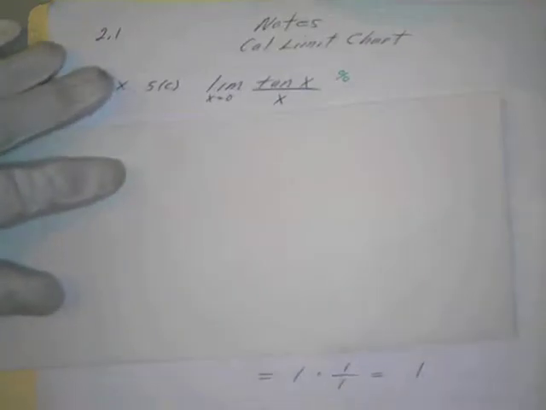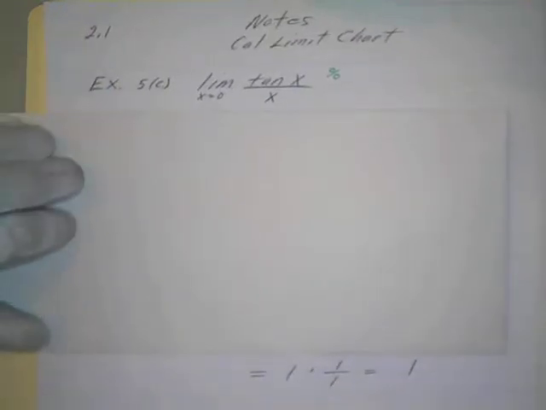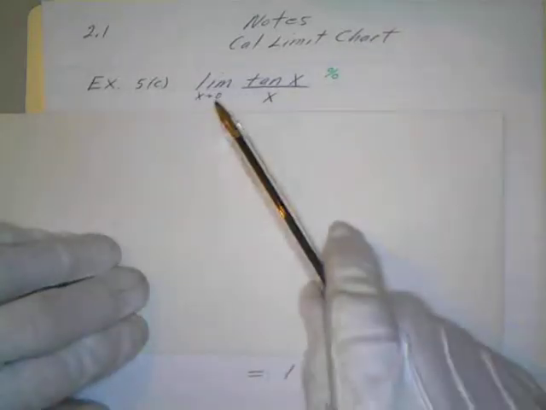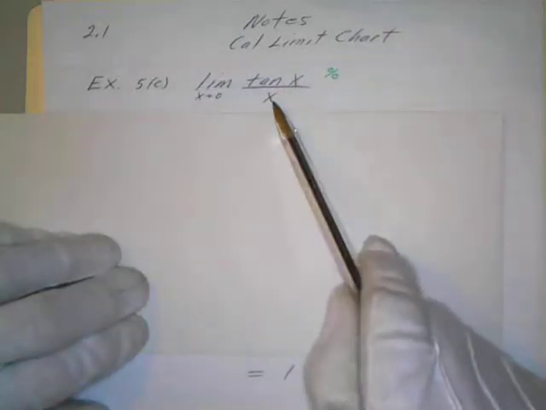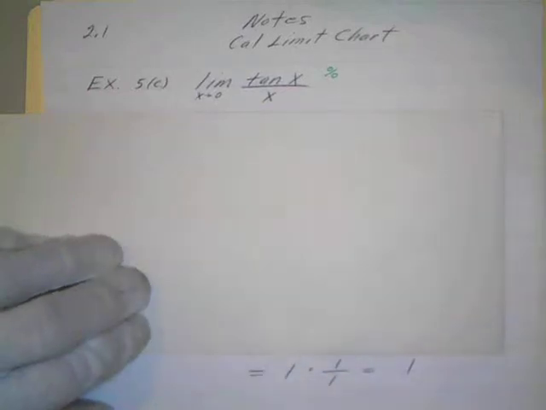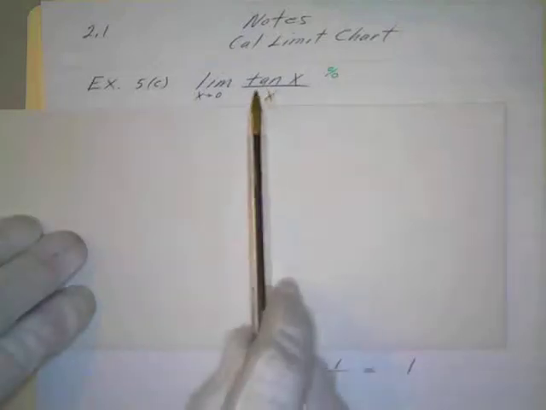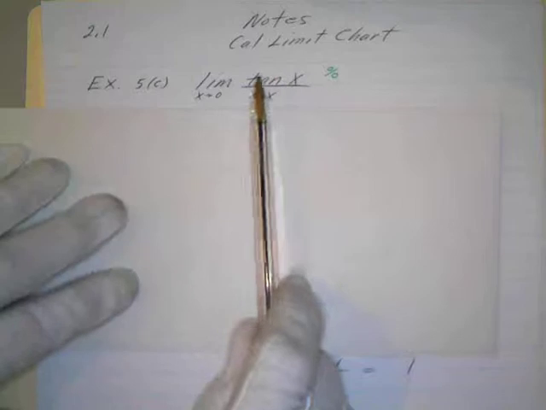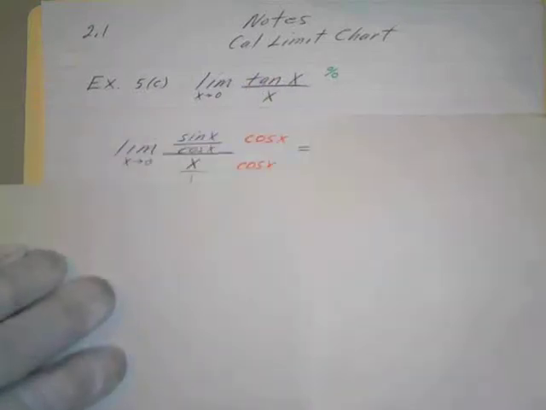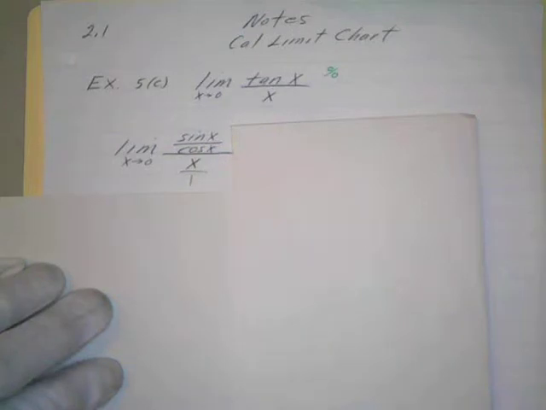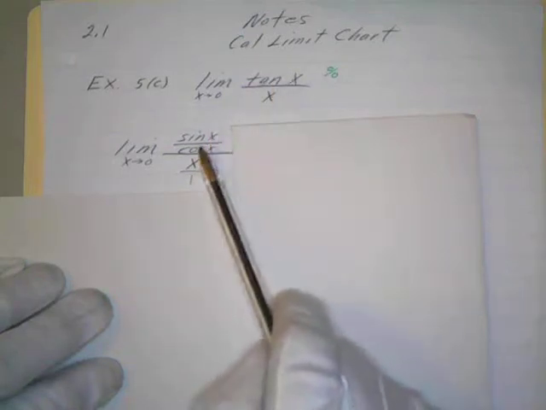And this is a tangent. So we haven't done anything with the tangent. This is example 5C. And again, if I substitute, the tangent of 0 is 0, so I've got 0 over 0 again. Now all my other limits that I had derived were in terms of sine and cosine. So that's probably the route I want to go. So I know I can write the tangent in terms of the sine and cosine. That's real easy. The tangent of x is equal to the sine of x over the cosine of x. So I just rewrite this as the sine of x over the cosine of x all over x.